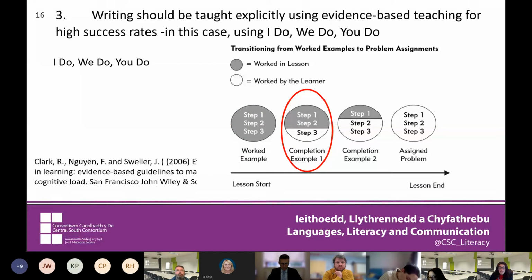The second stage is a partially worked example for pupils to finish off. So this time, introduce a question, problem or example, and ask pupils to finish it off. Perhaps modelling the start of a sentence or providing some ideas for the following pattern or procedure you gave in the first worked example. Give pupils time to complete the question and then check for answers, errors, or variations or misunderstandings. This checking is so crucial.